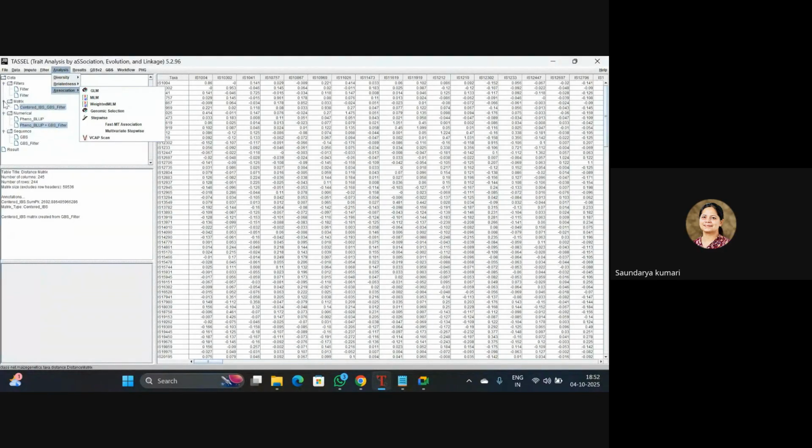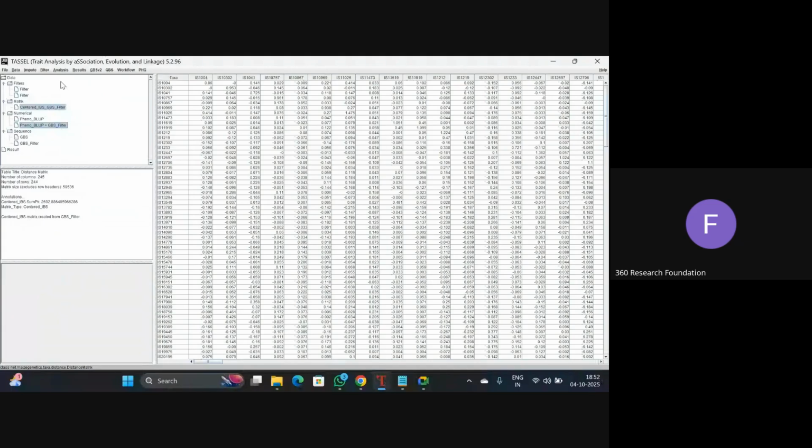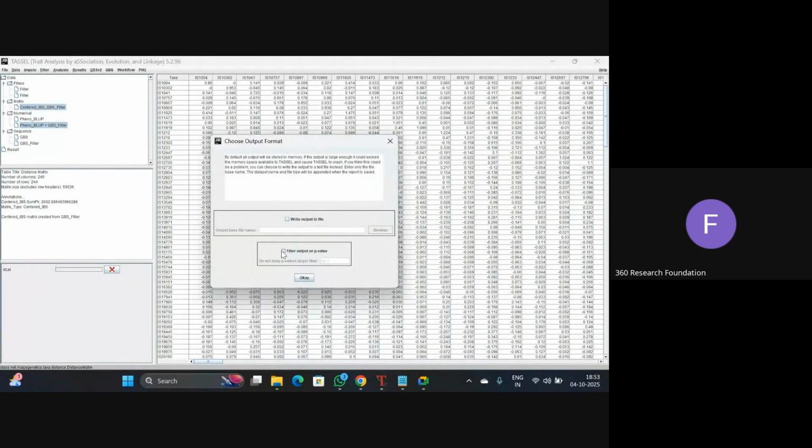Yeah. Okay. So this matrix along with phenotypic and genotypic data, we'll go for LMM, mixed linear model. So here we need to go for the optimum level, and then we need to run it.